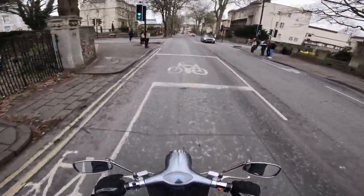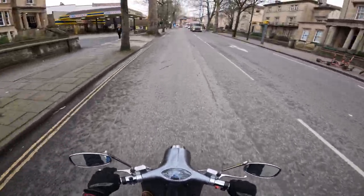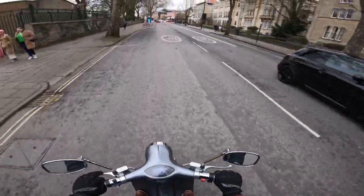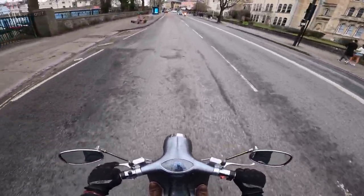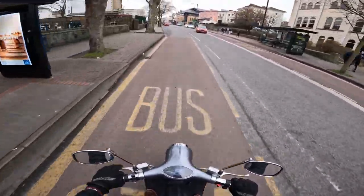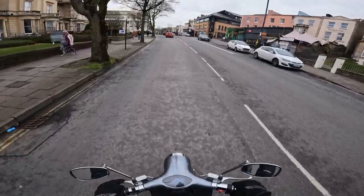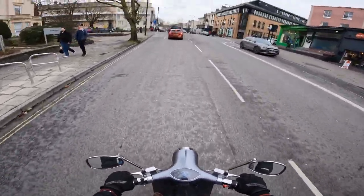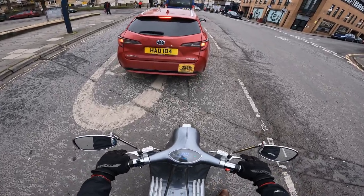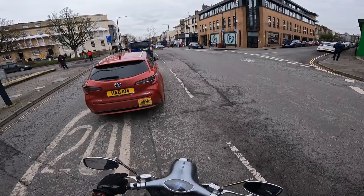You might have seen some older models with an analog, old style rotary odometer here, and they've replaced that now. They've changed that for this digital display, but they haven't changed any of the functionality really. It doesn't really offer anything more. They've just slapped in a digital display in the same spot that the analog one was. It's not like they've really changed much at all.